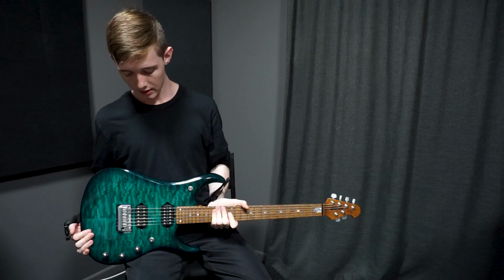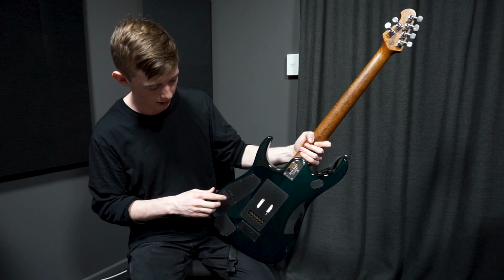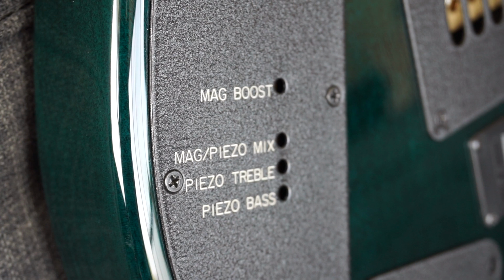And then finally, if we turn the guitar over, we've got some extra controls built in here. These are just a few adjustments that you can make to the sound of the pickup. You can adjust how loud the volume boost is. You can adjust the mix between the magnetic pickups and the piezo. And then you can control the treble and bass EQ of the piezo system.